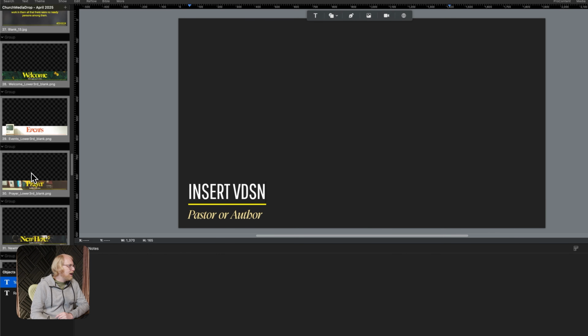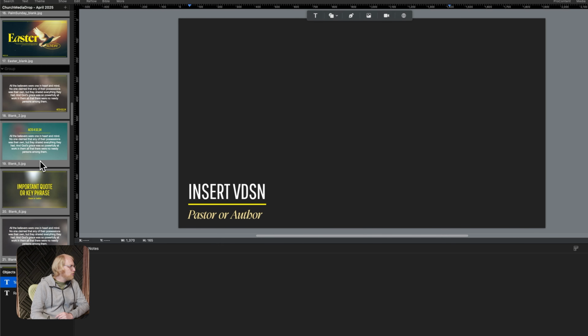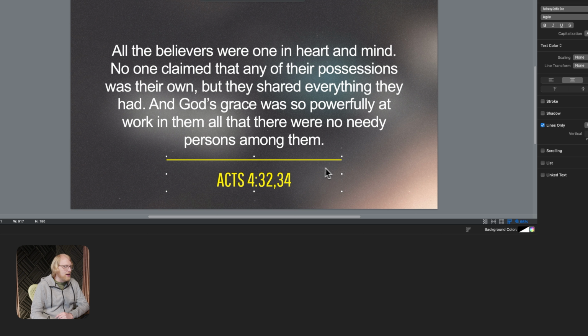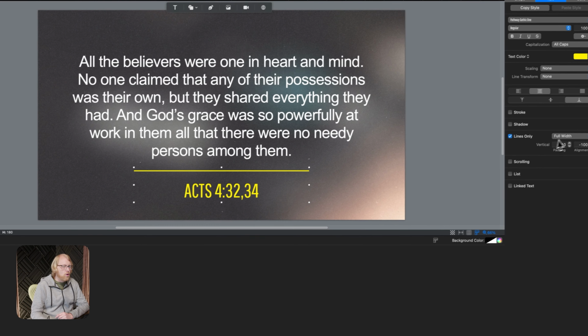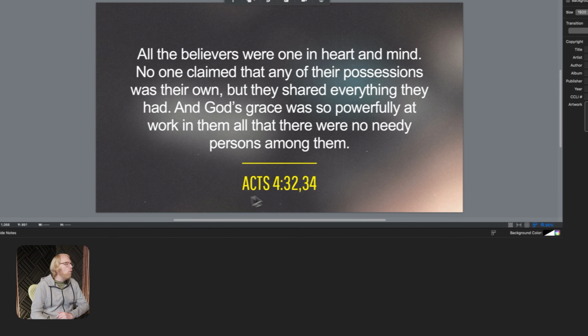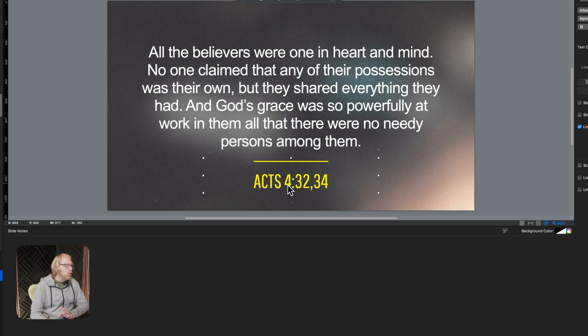So I also utilized this option when I was doing our text here. So this lines only is the size of this text box. So you'll see it's whatever the size of that text box is. So if you want that line to be a little bit smaller, we can do that, or we can change it to max line width. And now it will just be the width of whatever our reference is. So this is a cool way to do underlines that you can actually put above your line, or you can put below them. So just another cool option that you can use when designing slides inside ProPresenter.